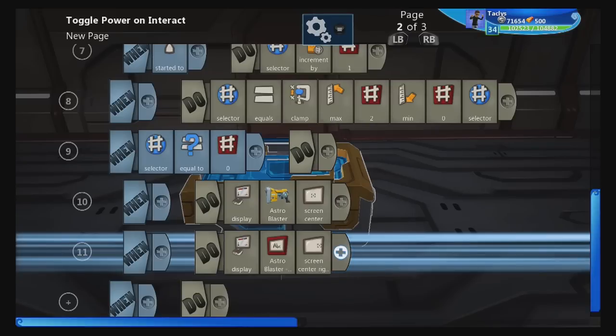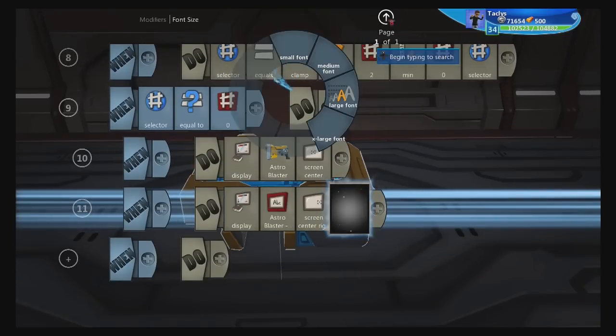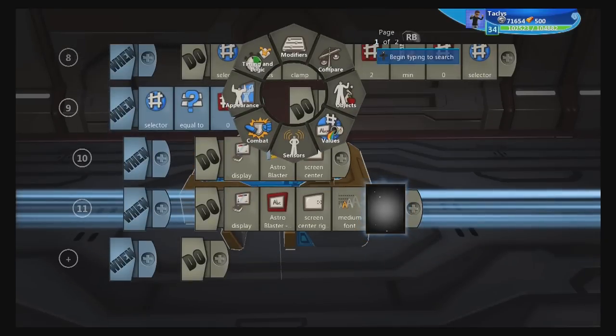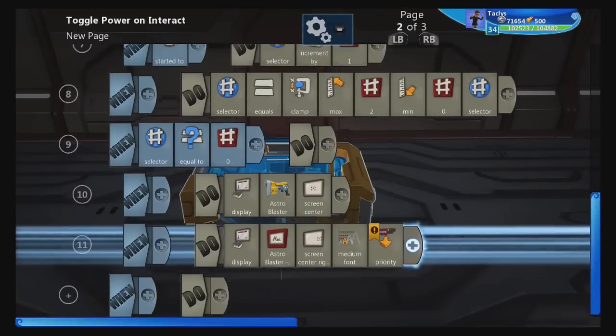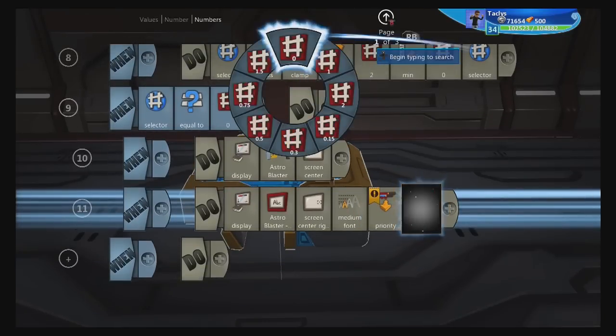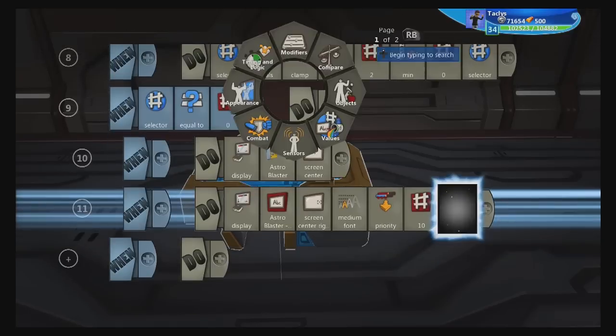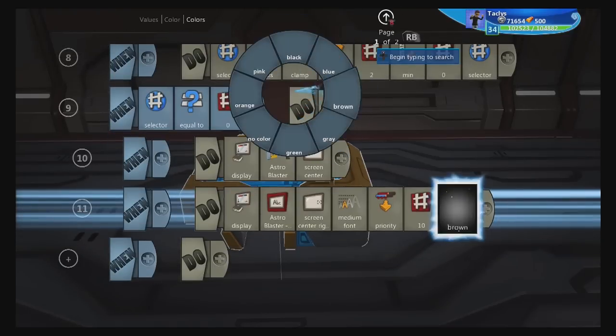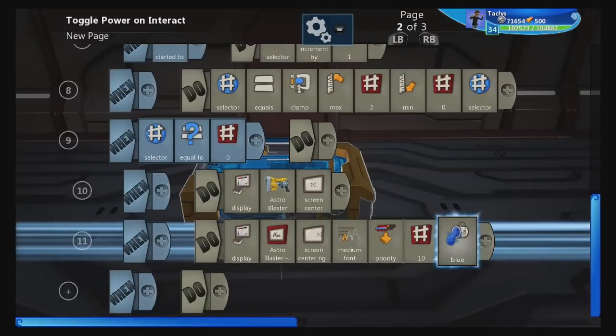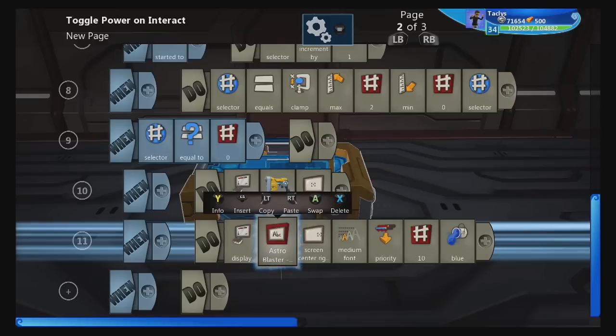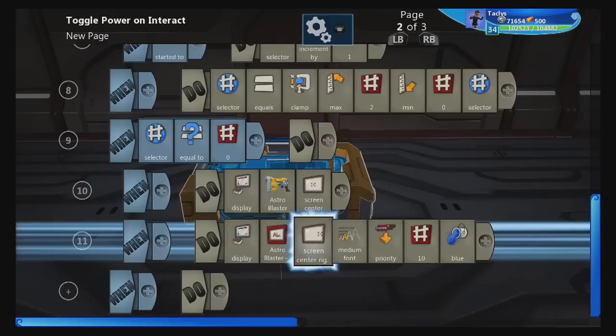Doesn't really matter where you put it, but this is where I like to put it. Font size medium. Priority, this is important. I'm going to put the priority at 10. And then the color, we're going to put blue. When you're selected on an item, we're going to make it blue. Now, what you could do instead is put a bullet point in front of it, or whatever you wanted to do.